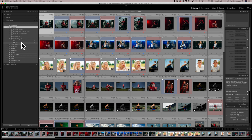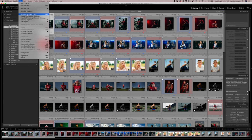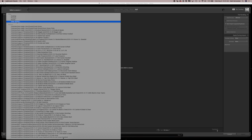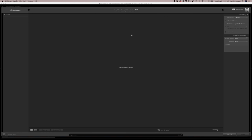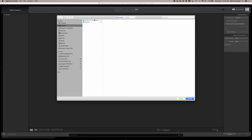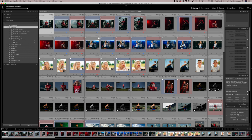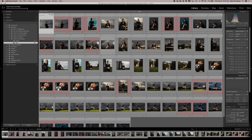And so then inside of it, I would go to File, Import Photos and Video, and then select a source and go to Other Source, and then go to my desktop, and that's my other folders. Go to the file, which would be on external, and then go to this folder where I dragged all my selects in. Hit choose, and they all pop up, and then you hit import, and then it'll import them all in Lightroom.